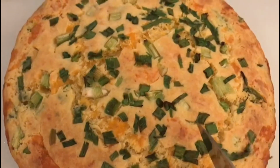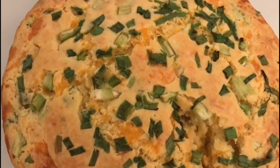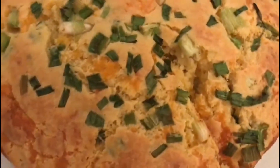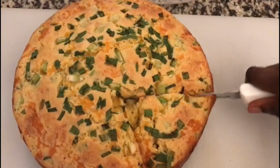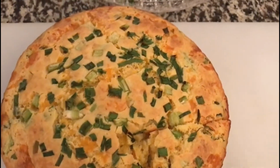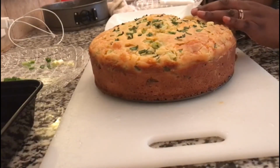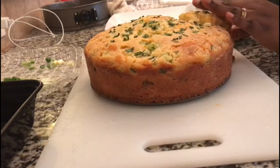Now we are going to cut it. Wow. Wow. Wow. Okay, now I learned about it. Now I can cook it for you. Don't eat it hot. Allow it to cool down.